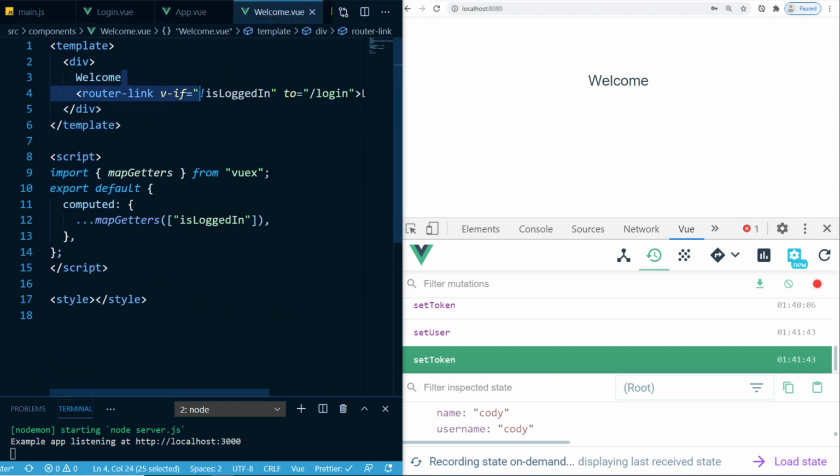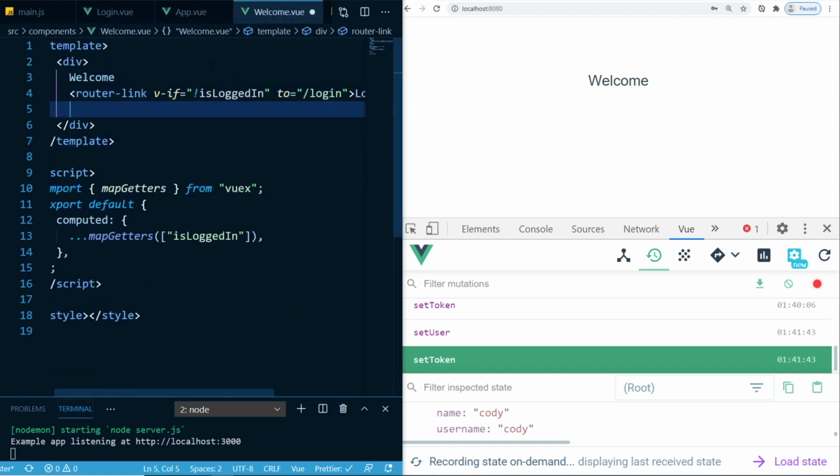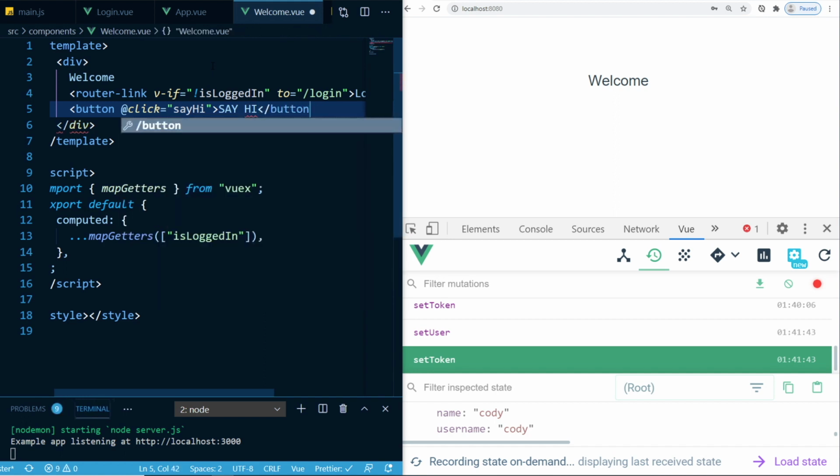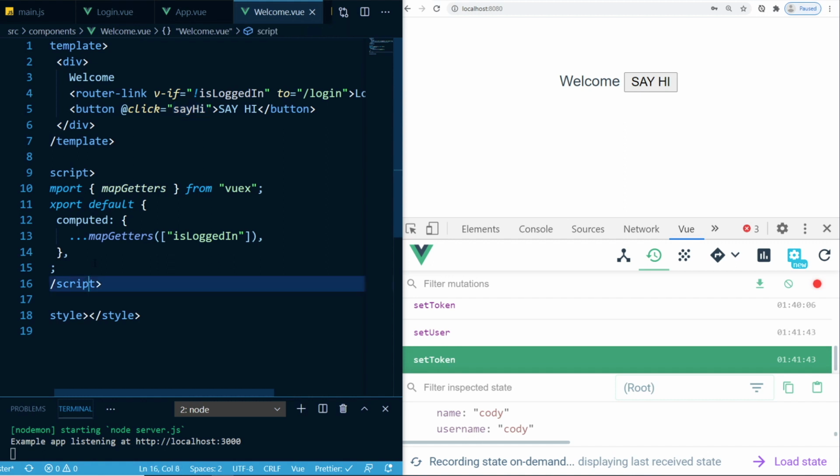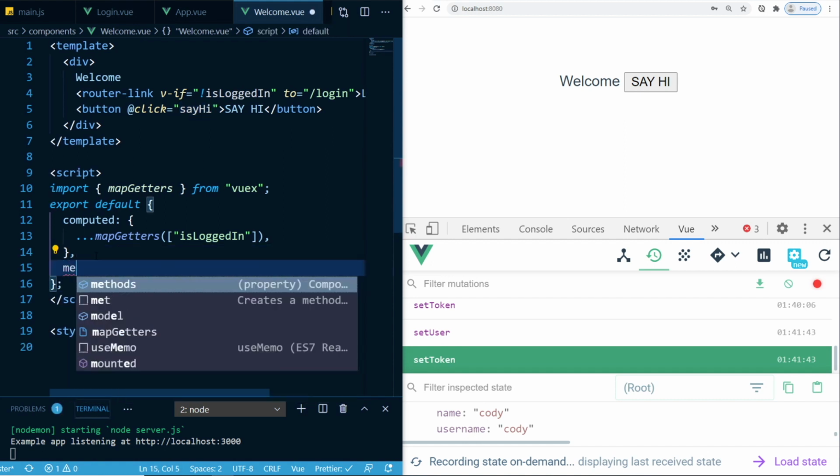So let's pretend like there's a button that when you click it, it's going to call a method called sayHi, and this is just all for demonstration purposes.